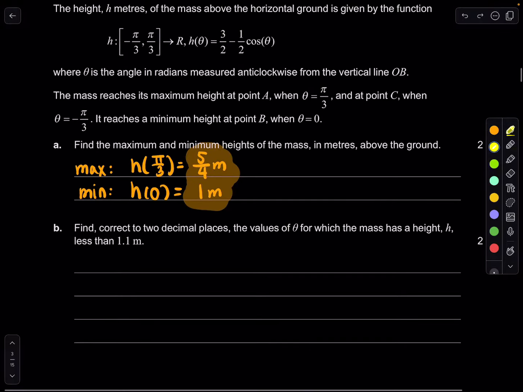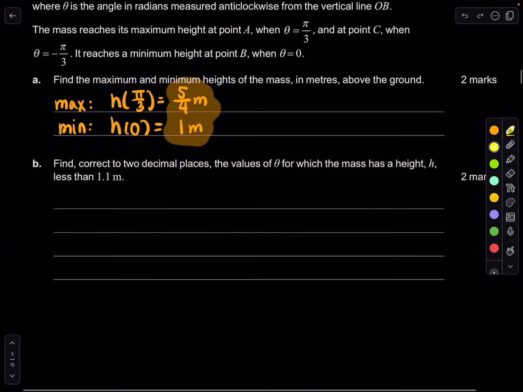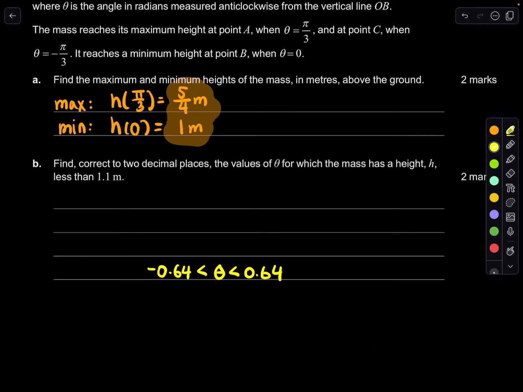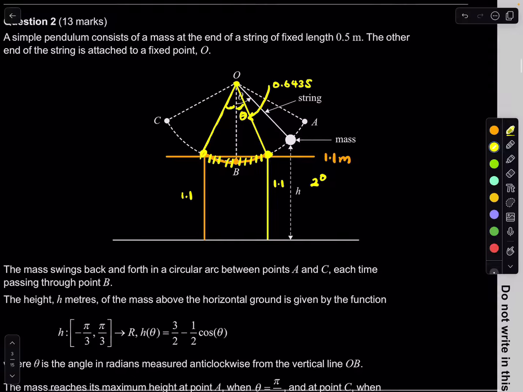So let's write that down. I did not show any working out, but let's just write the answer first. So theta is less than, we said, the maximum value was 0.64. How many decimal places? 2 decimal places, so 0.64. And the other one's going to be negative 0.64 because of symmetry. Beautiful. So that's your answer. And remember, make sure they are not equal because we want it to be less than. And so we get this.